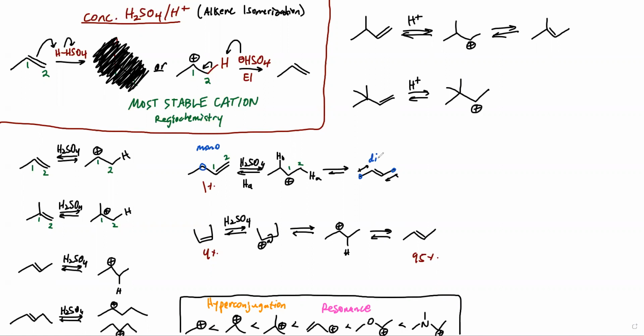But we're gonna form, obviously, the regiochemical, let me label these, sorry, I forgot to do that. We're gonna form the regiochemical cation, which is the secondary cation. But again, when we look at this cation, next door there is a quaternary position. And if there is a secondary cation with a highly substituted or branching position next door, we always commonly see rearrangements. So this is like another form of isomerization. You can think alkene isomerization or alkene rearrangement. I think maybe rearrangement would be a better term, but I'll keep isomerization for now. But this guy is going to methyl shift. So I'll put methyl shift here.